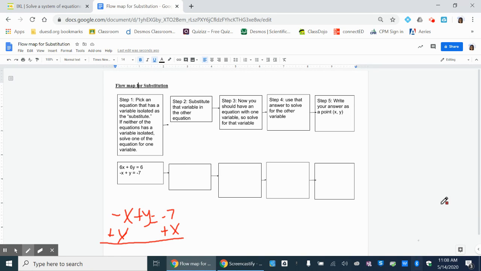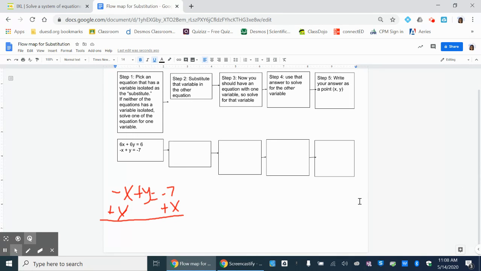On this side, the negative x plus x cancel out, and then I need to bring down the y. So this is going to be y equals. Now on the right side, you cannot combine the negative 7 plus x because those are not like terms. Negative 7 is a constant and x is a variable. So I'm just going to bring them both down: the positive x first and then the negative 7. So now I have changed this equation to be y equals x minus 7.